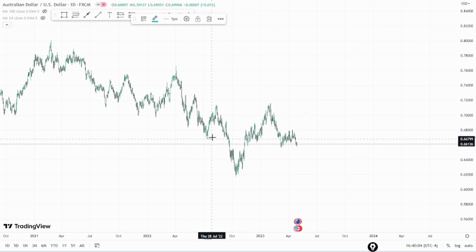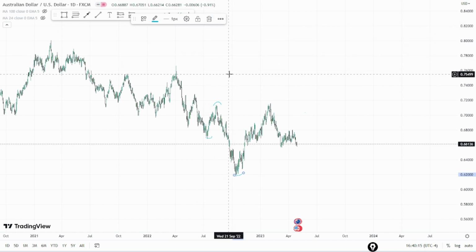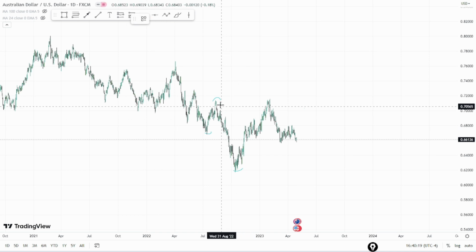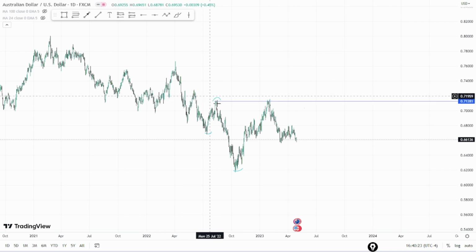Remember, if this now is a lower low and this is a lower high, this is a lower low, and we were expecting a lower low, instead price pushed further up, right? It pushed further up and it broke this previous lower high, right? So it indicates to us that the trend is now changing, right?